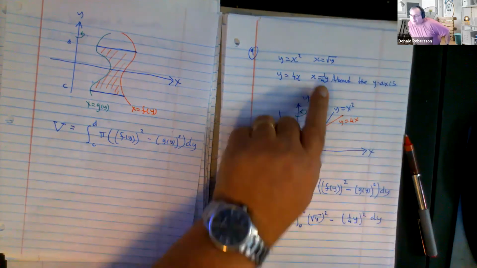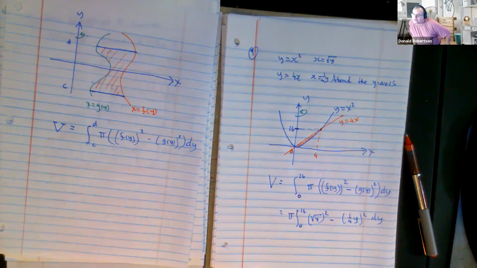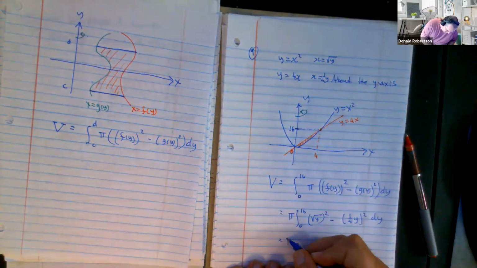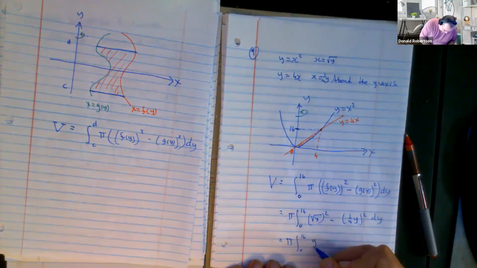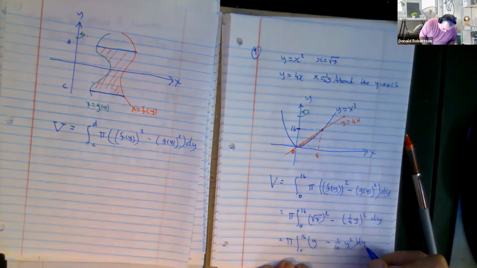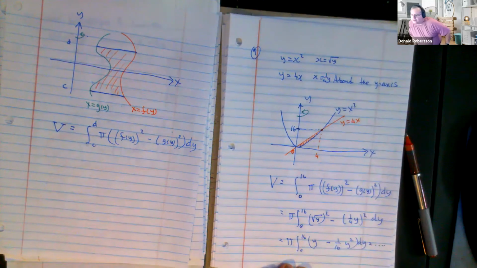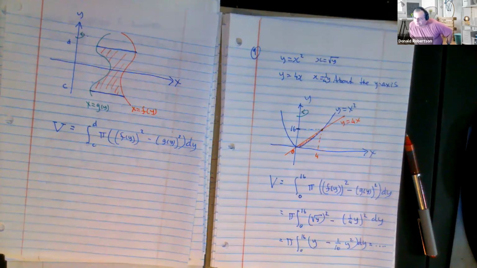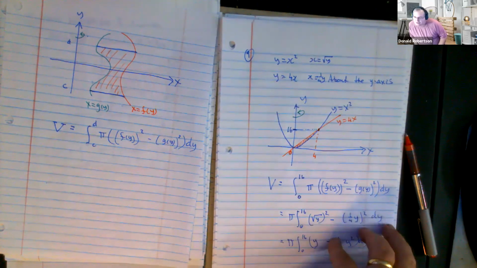Are you comfortable about how we had to adapt the information to suit the situation? Now, make it look pretty before we worry too much about what to do next. That guy becomes y, this guy becomes 1/16 y squared. At this point, can I just go dot, dot, dot, because it's easy to finish? Any questions right now? Are you happy about area between two curves rotated in the x and then in the y? You're comfortable? They're very similar processes, aren't they? If you can do one, you can probably do both. Last chance, any questions?